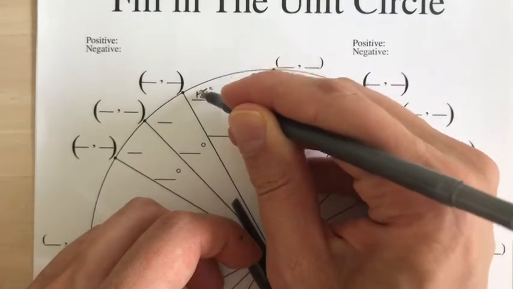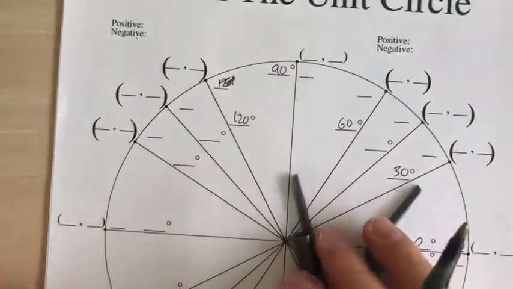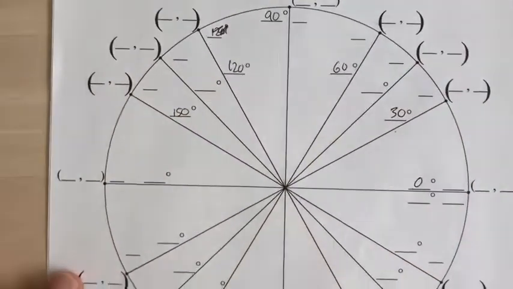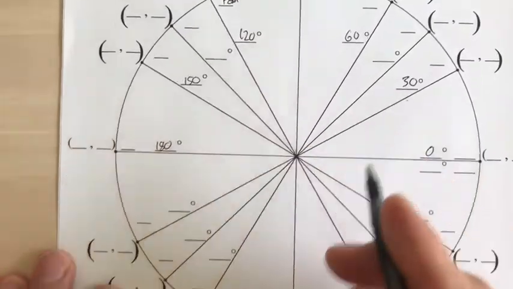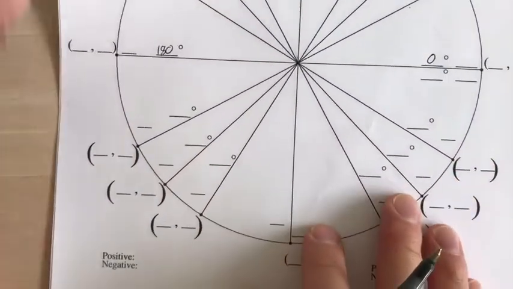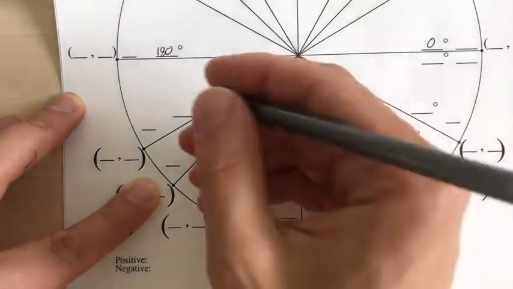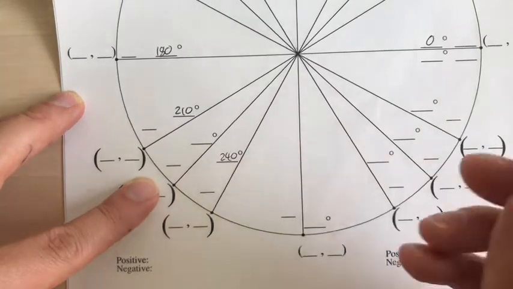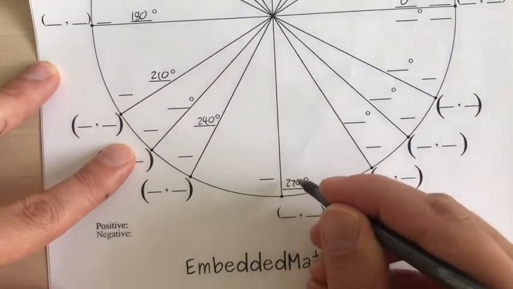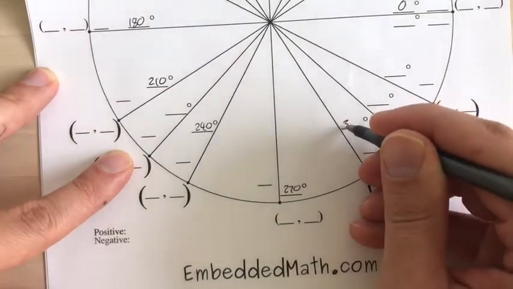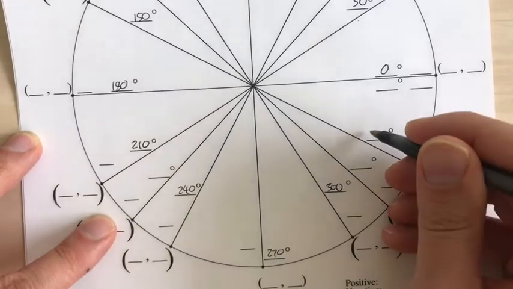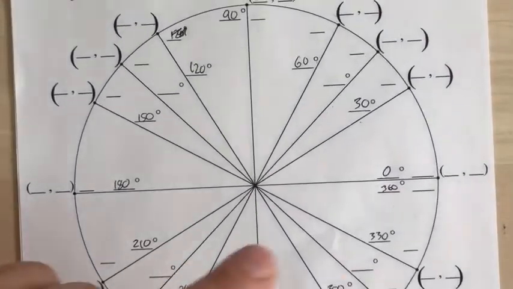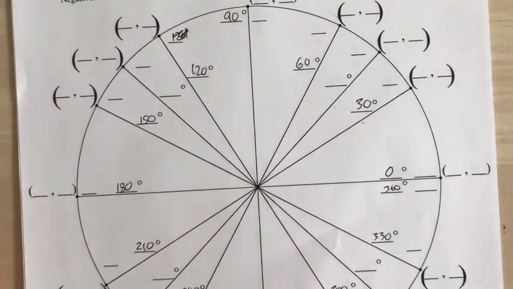degrees. Whoops, put that in the wrong spot. We'll put that here. We will then go another 30 and get 150 degrees. We will go here, get 180 degrees, and then we will continue on as we rotate a full 360. So 30 plus 180 is going to be 210. 210 plus 30 is going to be 240. Plus another 30 and you get 270. Plus another 30 you get 300, plus another 30 you get 330, and then plus another 30 you get 360.